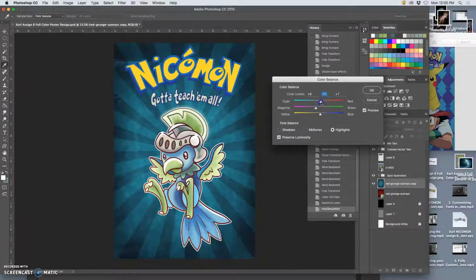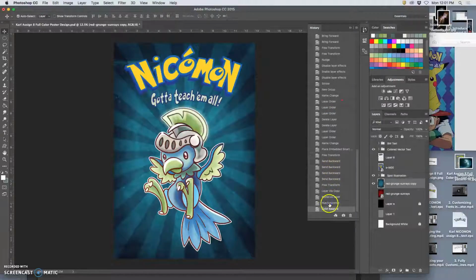I just basically want my character to pop, to have everything be supported. By putting a little bit of red in there, it helps with my other color choices. Get it a little away from green. So it went from this to this to this. Right? Save it as I go.